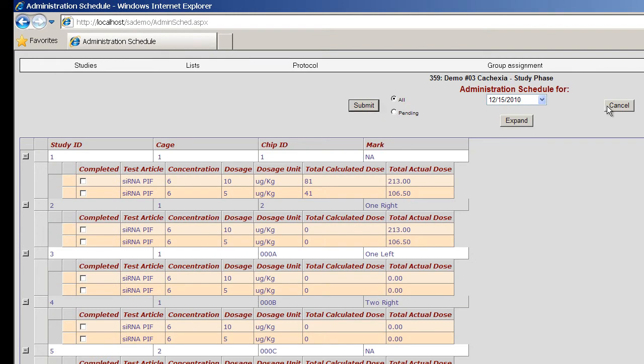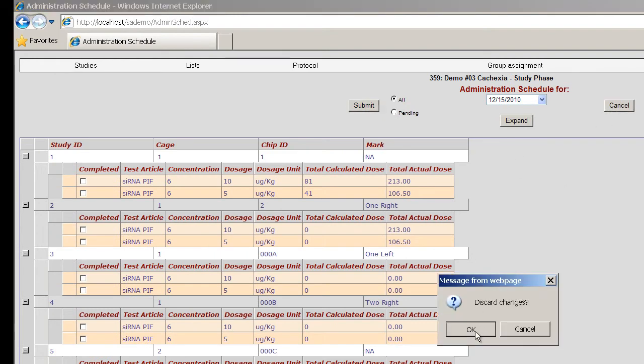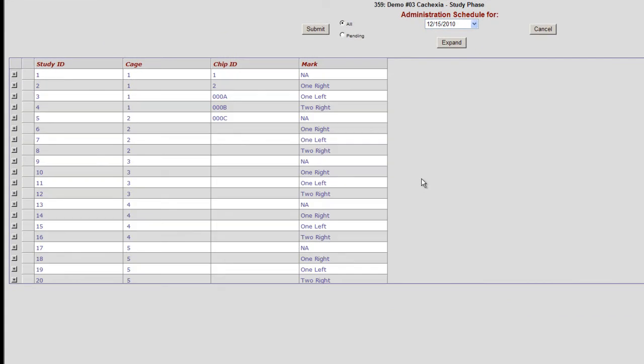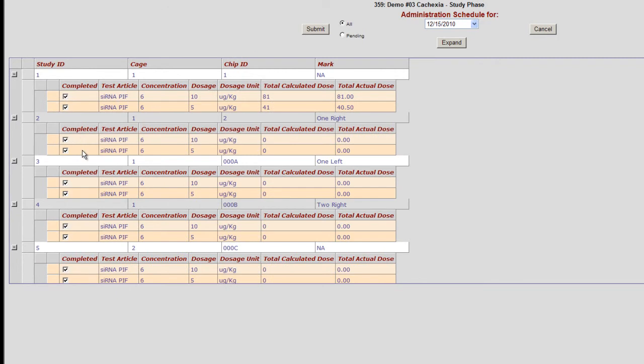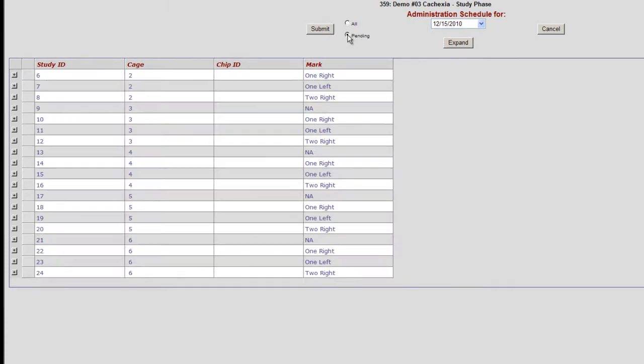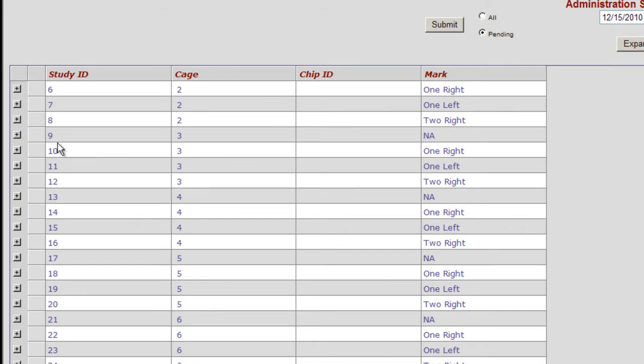Now the study director wants to take a look and see what's going on in the laboratory. So we're going to refresh this screen. And the study director is going to take a look. The study director can see which animals have been dosed because of the check mark. The study director might also look at the pending animals screen, meaning these are the animals for which dosing is still pending. So if it's 5 o'clock and there are still animals in this list, the study director might want to get in touch with the laboratory technician and say, hey, what's going on? How come the dosing isn't complete?